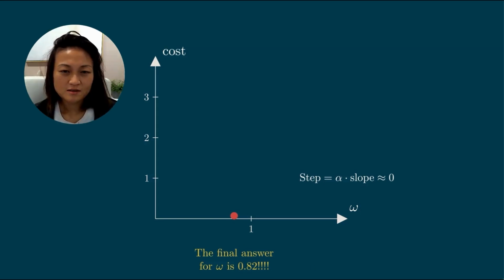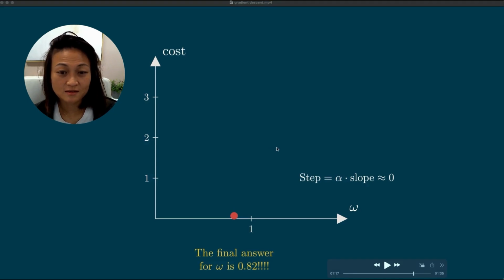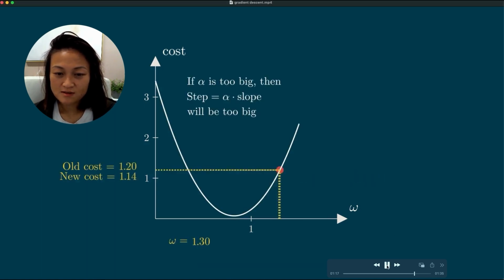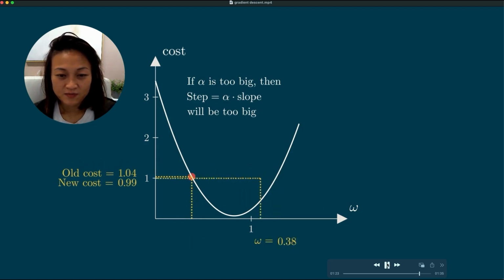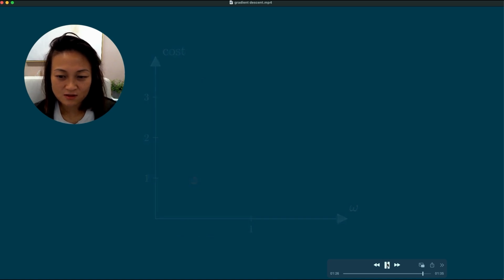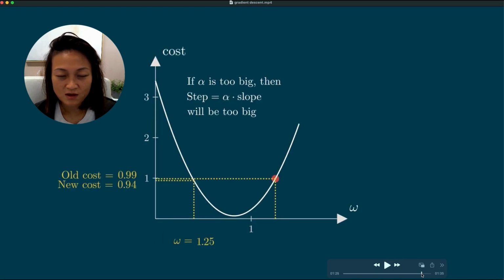People say that training these AI models is both a science and an art. And this is one of the reasons. This alpha hyperparameter that I talked about, let's see what happens if this alpha is too big. Then with each step, instead of stepping down and being able to reach your minimum, you might take a step so big that you're just oscillating across that valley. Okay? So you're oscillating, and in this case, you can still reach convergence. It's just taking you a much longer time than if you set that step to the right level. But there are certain times when having those steps would actually take you further away, to just a different place.